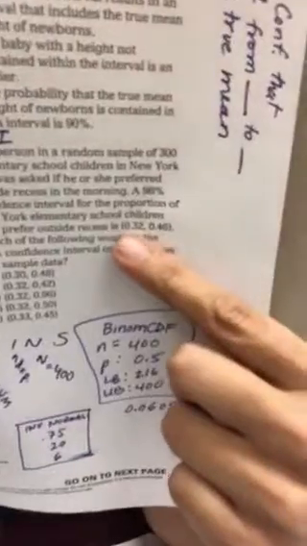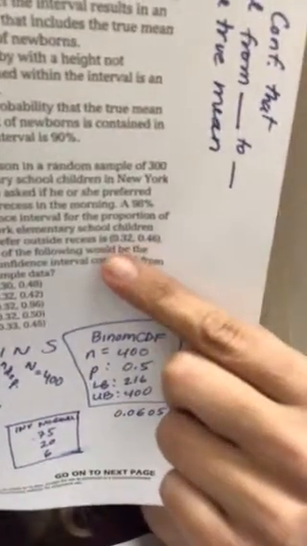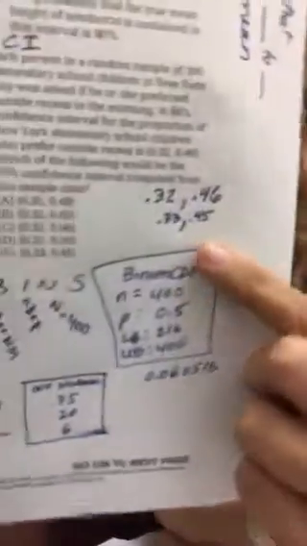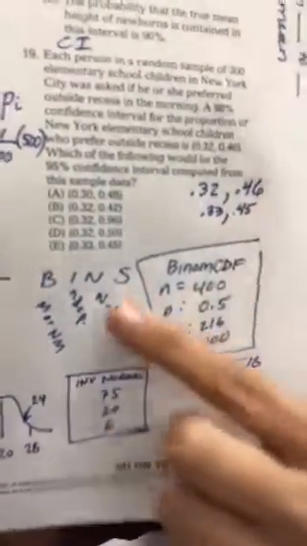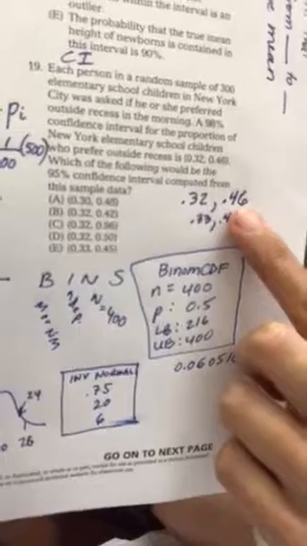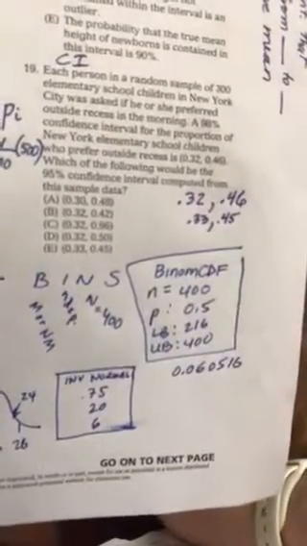When I look at my choices here, again, I'm looking at the numbers 0.32 and 0.46, so 32% to 46%. If I'm getting a little closer to the middle, the only one that gets closer to the middle is the last one. So notice, the only one that does what my hands did in my example is E. All the other ones appear to be shifting.